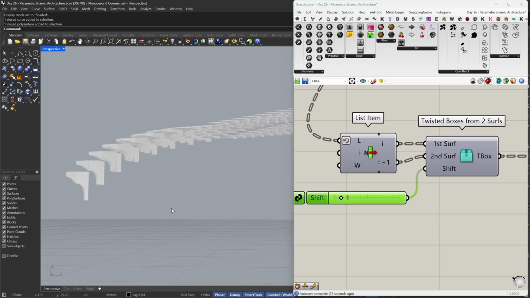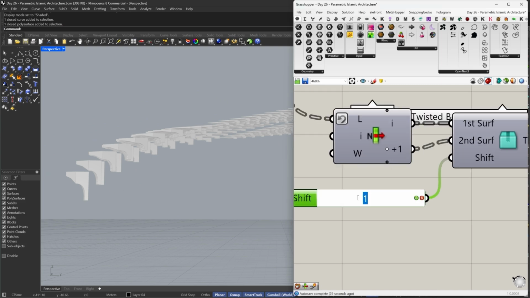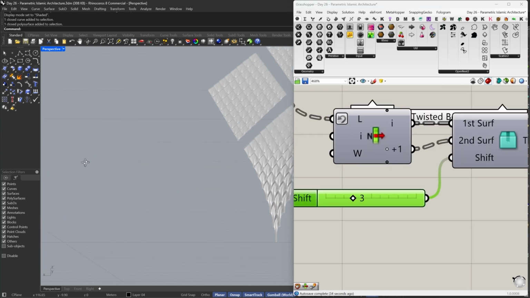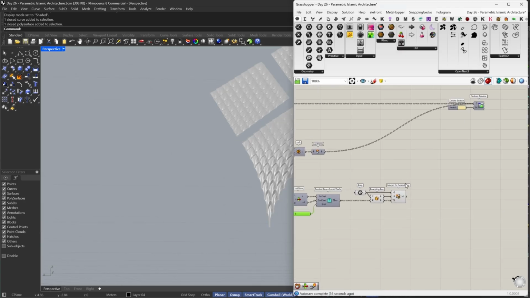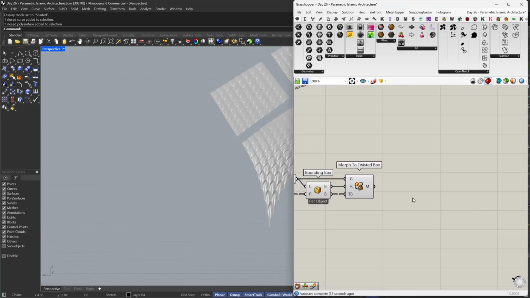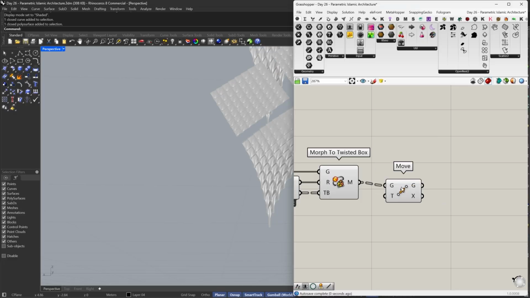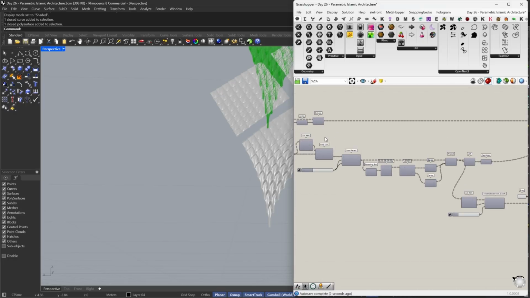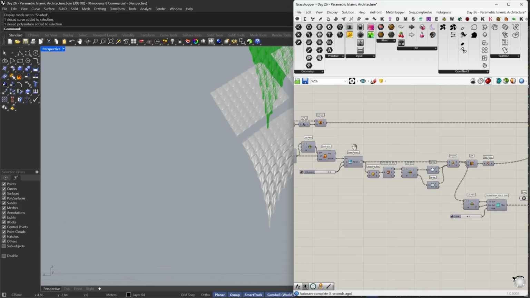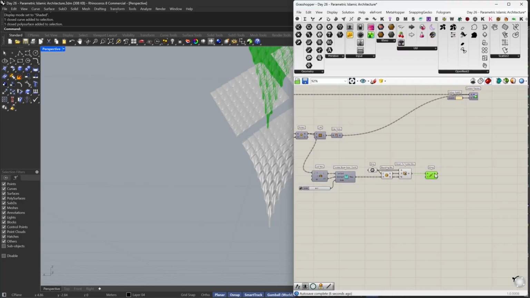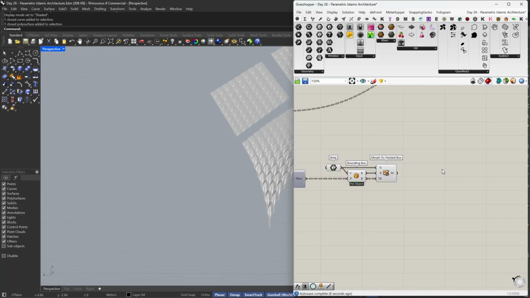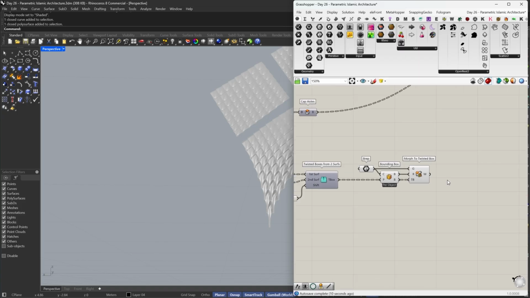So right now they are facing outside. I'm going to make the shift into 3. They should be facing inside, so that's great. And then I'm going to simply move them, and I'm going to move them in a different manner.